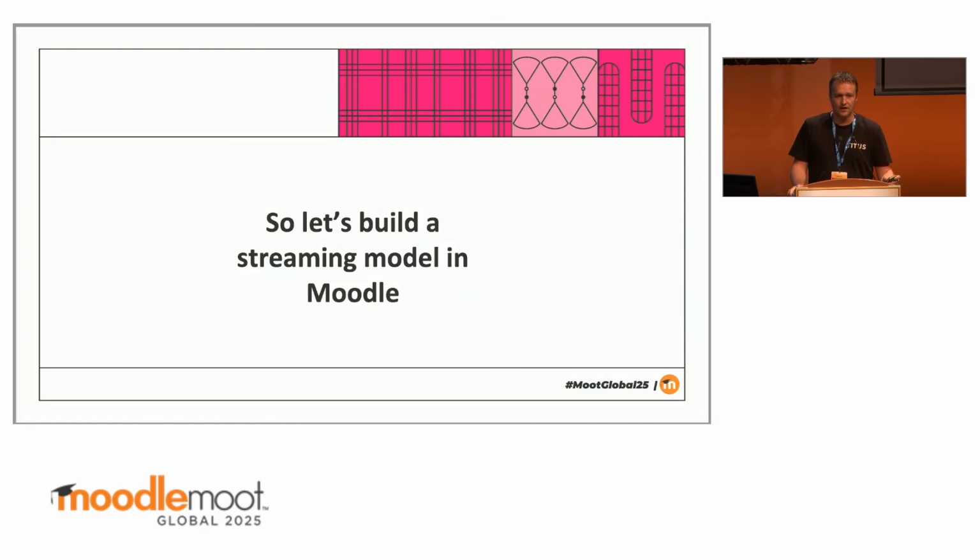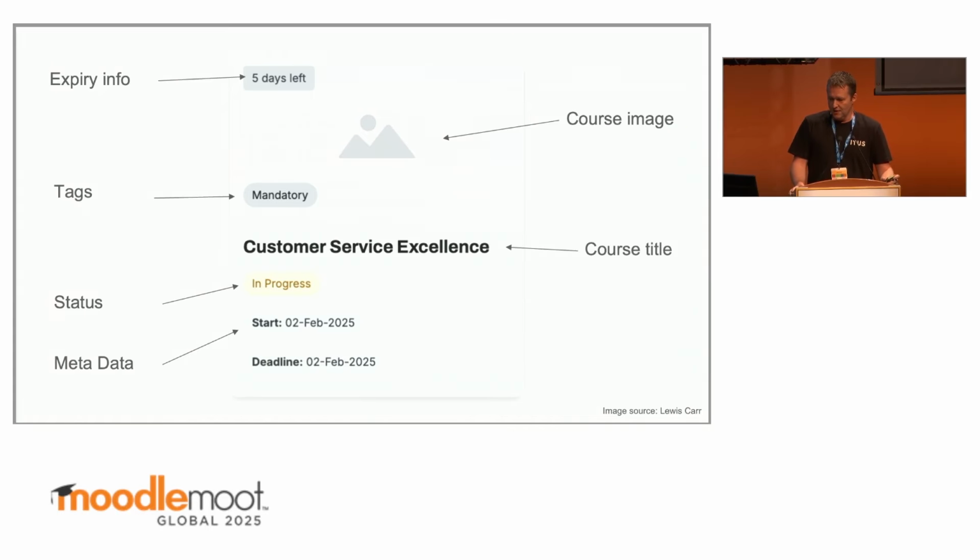So let's do it. How do we do this in Moodle? I've been spending a lot of time looking into this, looking at course formats, building course formats, just to try and, I guess, mimic this, really, as an experiment to see if it flies. And this is my wireframe of the tile, which I started with. So this would be the course tile, the thing you see on your My Moodle dashboard. And things are in a certain order on purpose that I felt worked for this.